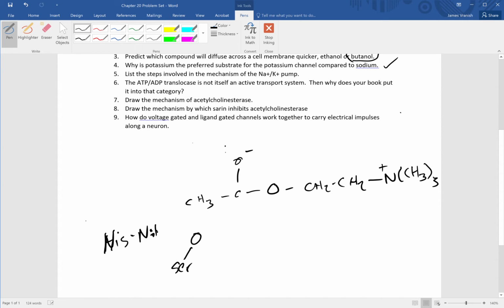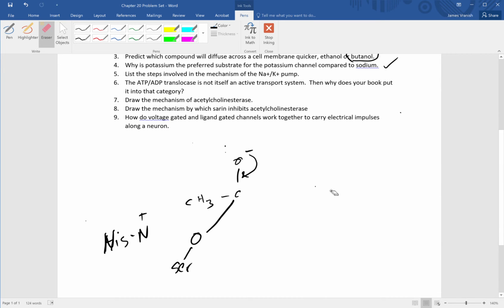Our histidine is protonated here. Our serine is covalently attached to the acetylcholine. At this stage, these electrons collapse back down, and we cleave. From some acid in the active site, I'll actually have it pick up that H plus from histidine. So we end up losing choline from this enzyme. This whole part has just gotten cleaved off and left the enzyme.